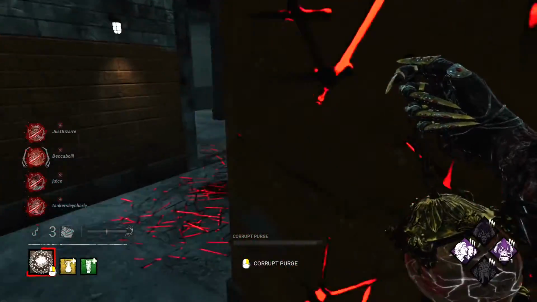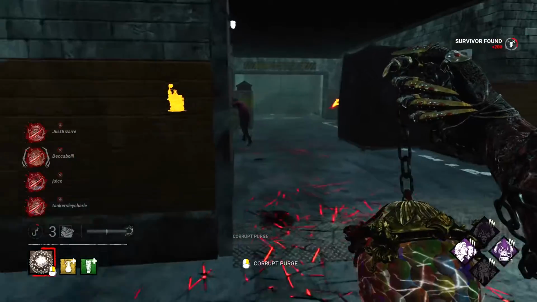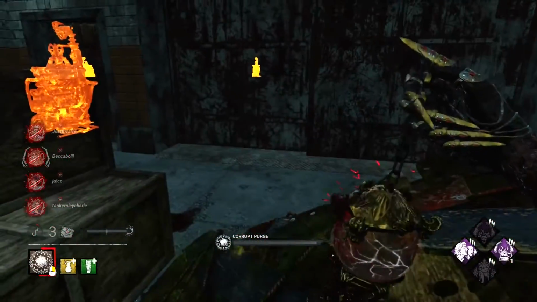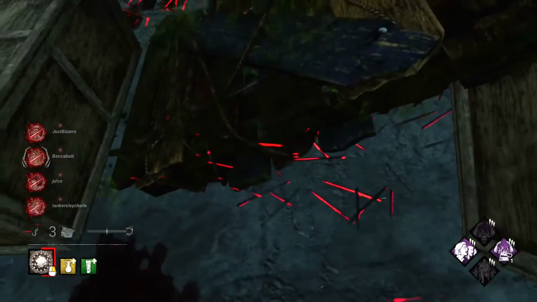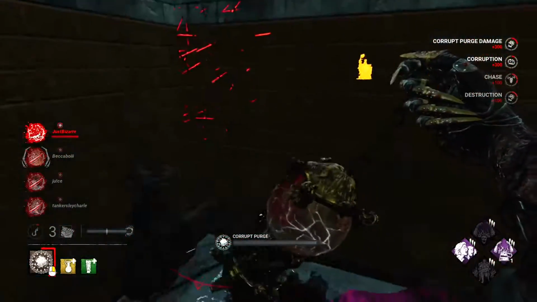Okay, if someone was in there, they would have been dead. That would have been nice. Okay, he's stuck in here. He's dead. He did a really good job. Nice job, Ace.